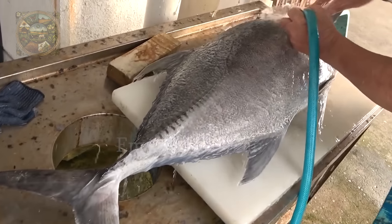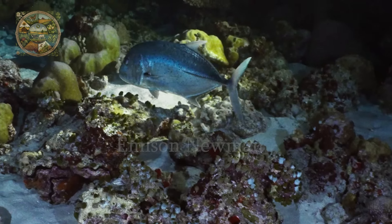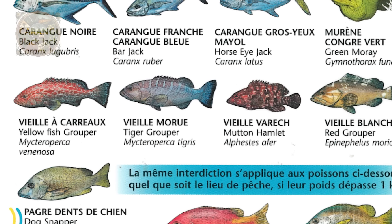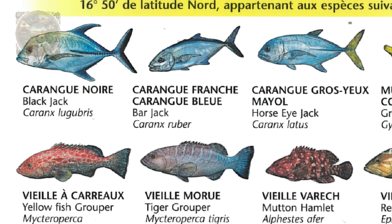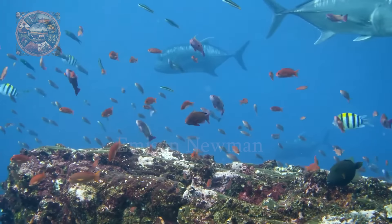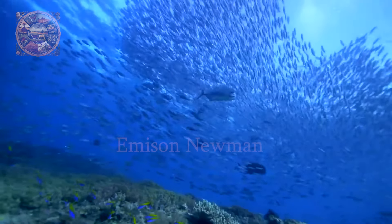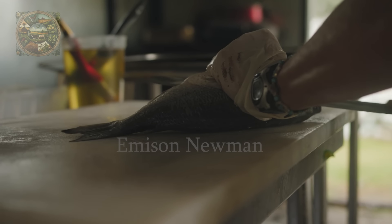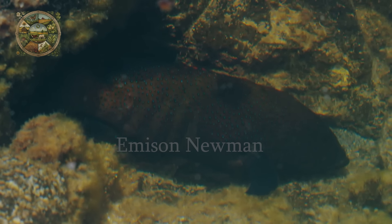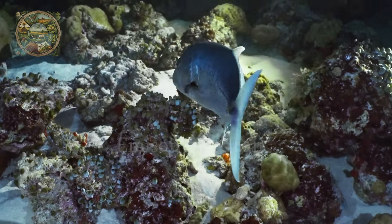Their price is relatively low — in Okinawa it seems to be traded for 400 to 500 yen per kilogram. Giant trevally is not a naturally poisonous fish; however, like many other marine fish, it can cause ciguatera poisoning if eaten — a toxin produced by marine algae of the genus Gambierdiscus. Large fish that eat many smaller fish containing ciguatoxin can accumulate the toxin in their bodies. Ciguatera poisoning cannot be eliminated by cooking or freezing fish, so consumers need to be careful when eating large fish from tropical and subtropical regions.